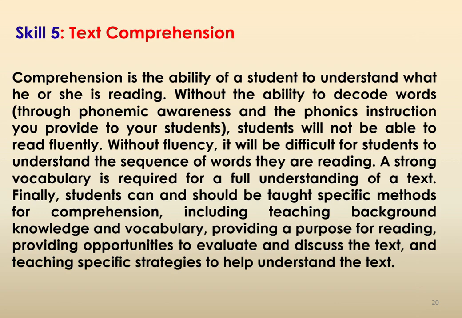Finally, we reach the summit, text comprehension, which is the summit of the pyramid. So, without a fundamental ability to decode words through phonics, students cannot achieve fluency. Without fluency, it becomes incredibly difficult for them to track the sequence of words they are reading, and without vocabulary, full meaning is lost. To bring all of this together, we must explicitly teach comprehension strategies, that is, activating background knowledge, setting a clear purpose before reading, evaluating the text, and hosting structured discussions.